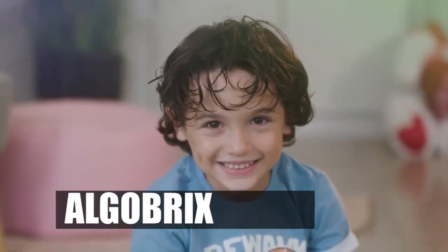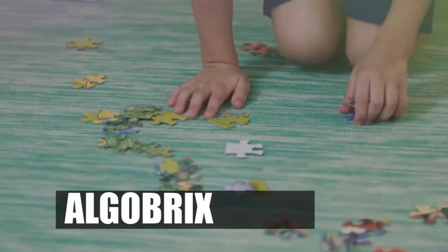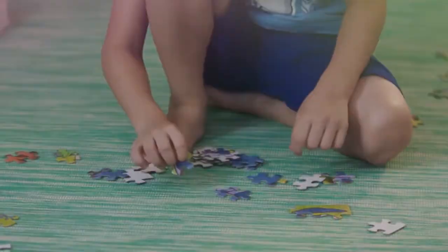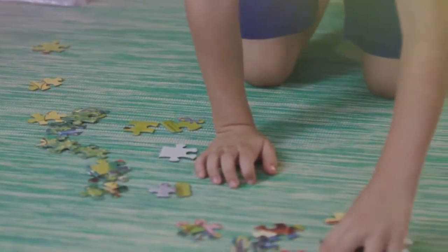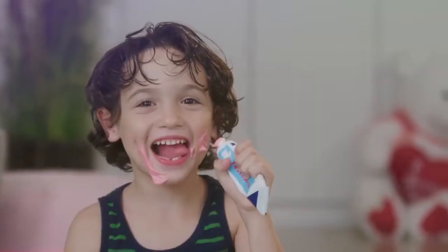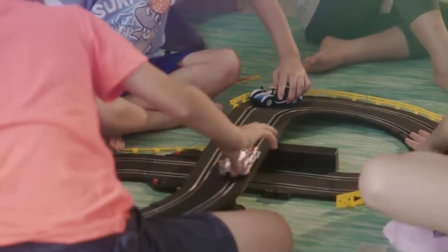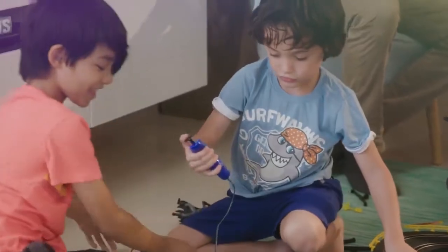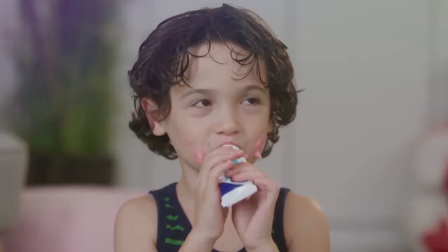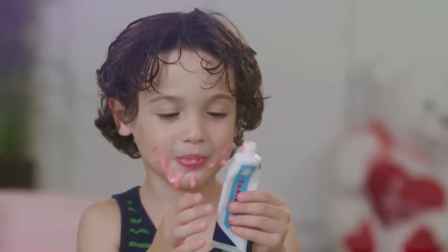Your kids — on one hand, you know they have tremendous potential and you're confident they'll have an incredible job in a developing market. On the other hand, they can enjoy eating an entire tube of toothpaste. When getting them a new toy, you want it to be fun because they're just kids, but you also want to develop their more intellectual side — because they can't really eat paste for a living.